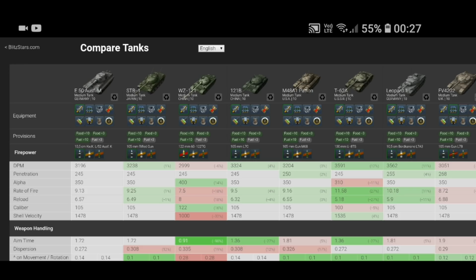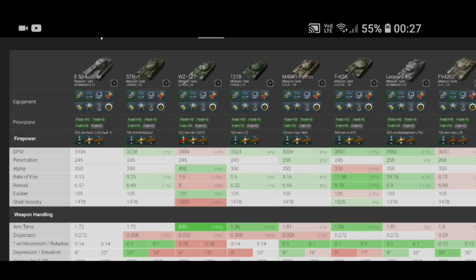Now the penetration is 245, which again is the same as a lot of the tanks, such as the STB 121, 121B, and the T62. So that's 245, not so bad. Alpha is 350, again the same as most of the other heavies. Rate of fire is 9.13 with a reload of 6.5 seconds, so again way above most of the other tier 10 medium tanks. It uses the 105 caliber, pretty standard. Aim time is 1.72, it's okay, but not as good as most of the other mediums. Dispersion is, however, not too bad at 0.272. So dispersion is very, very good.